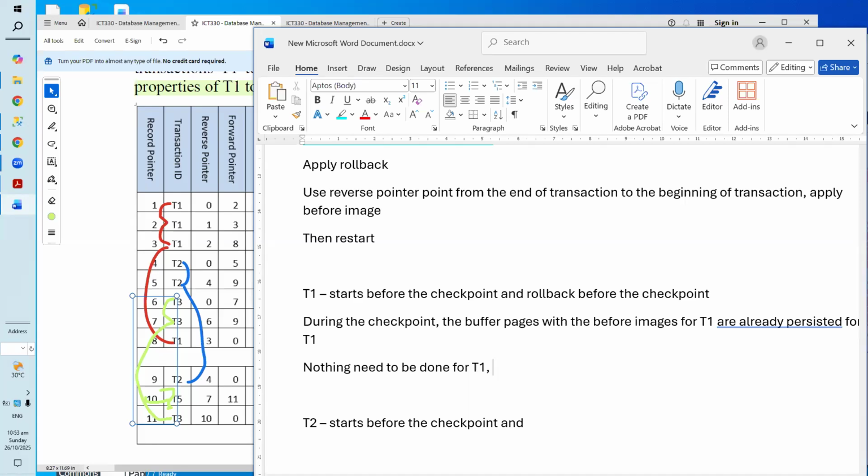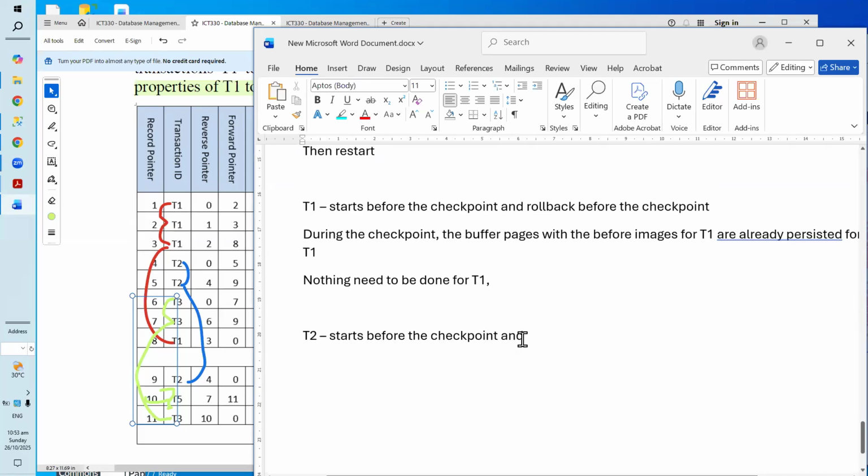You can say that none of T1's actions show up in the database, so it is atomic. Yeah. So you just do one case, it's good enough. Yeah. So T2 starts before the checkpoint and it rolls back after the checkpoint.